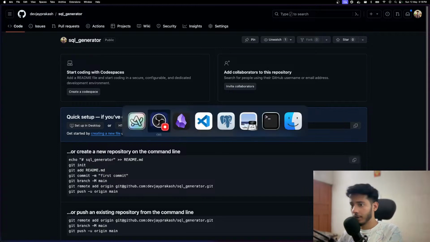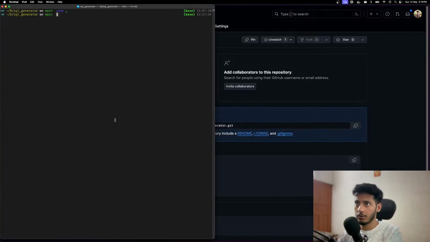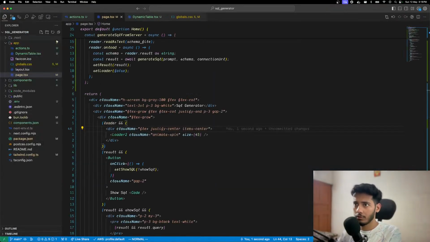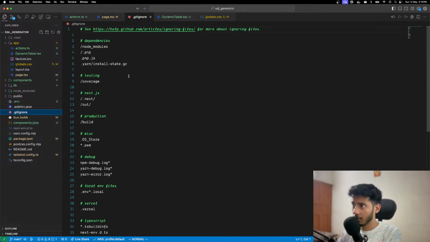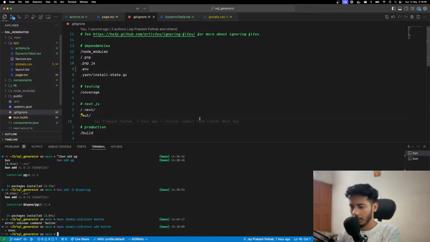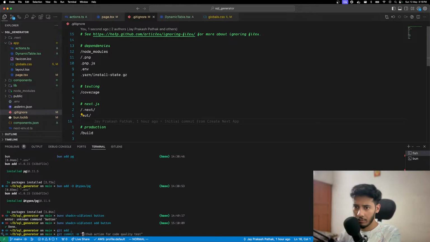Okay, we'll copy the repo, we'll do some git based stuff. So first of all, in our .gitignore, I think .env is not there, so we'll add .env so that it is ignored. Great. And then we can say git add all, git commit -m.